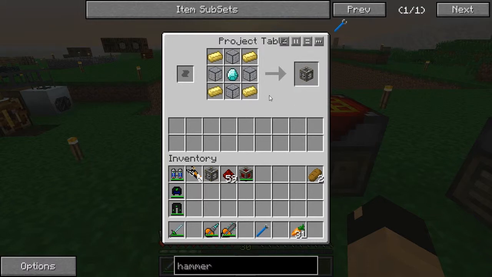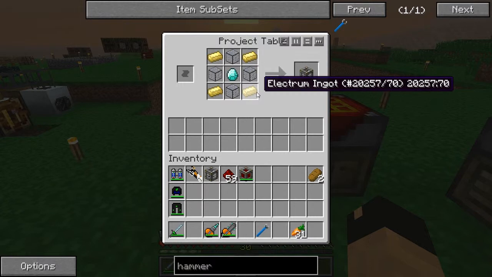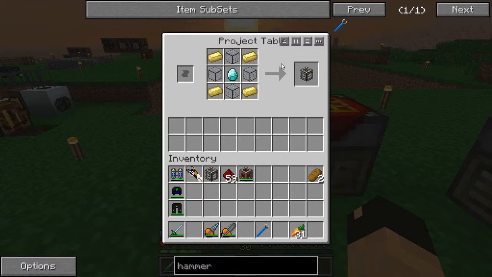To get electrum ingots, you combine silver dust with gold dust, and that'll give you an electrum blend, and you just put that through a furnace, whichever one your preference, and that'll give you electrum ingots. Hardened glass is made using the induction smelter with 2 lead ingots and 1 pulverized obsidian, and that will give you 1 hardened glass. So you have to do that several times to get it, and that's using an induction smelter, which I'm not going to do. I've already made plenty of hardened glass. I did a bunch of it when I did this.